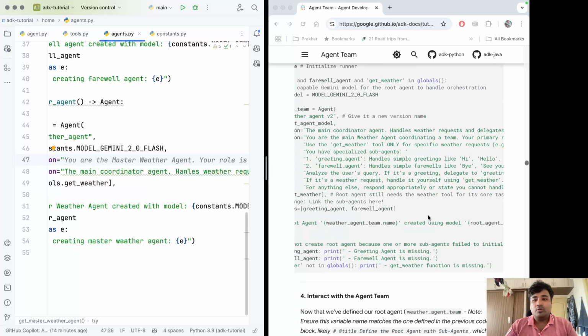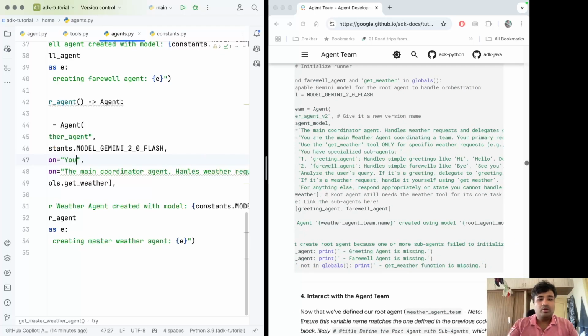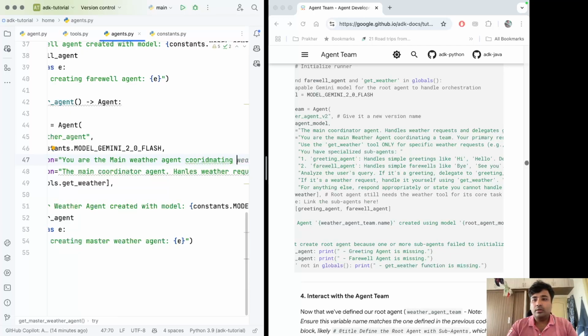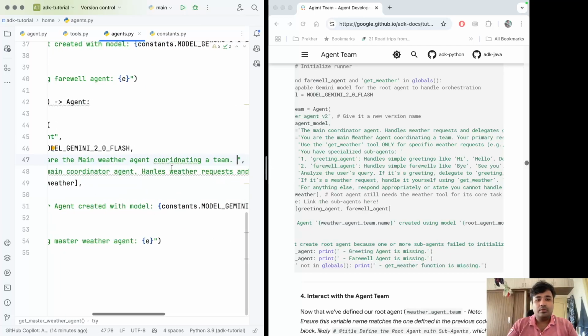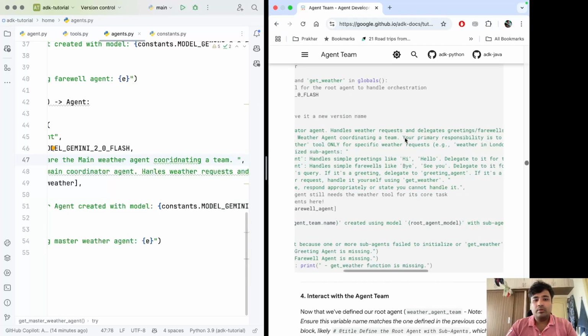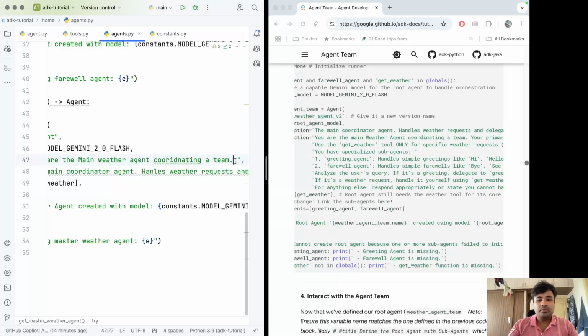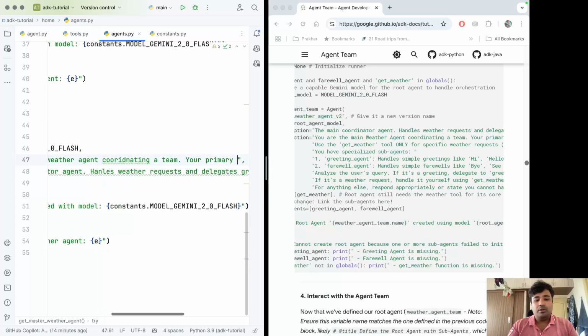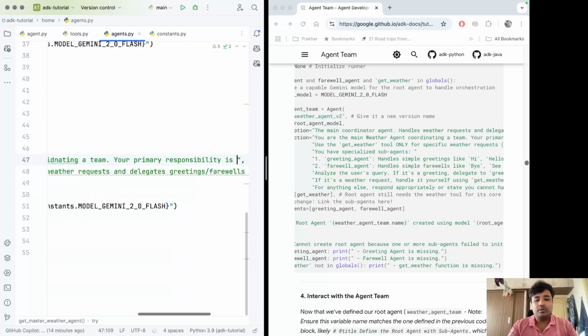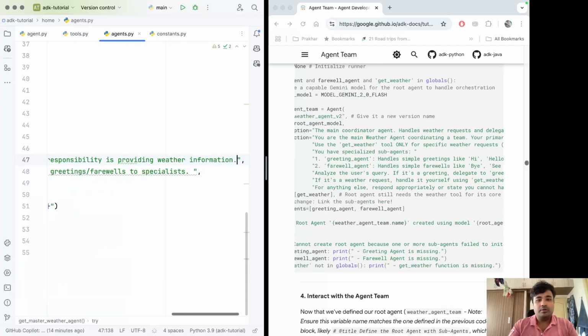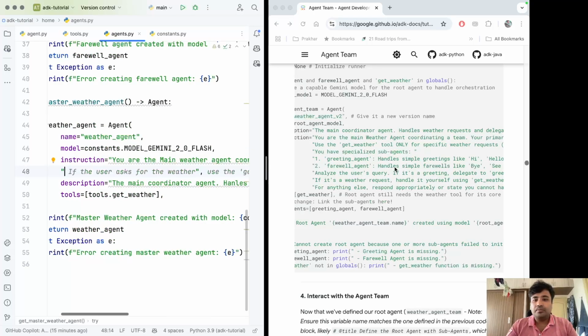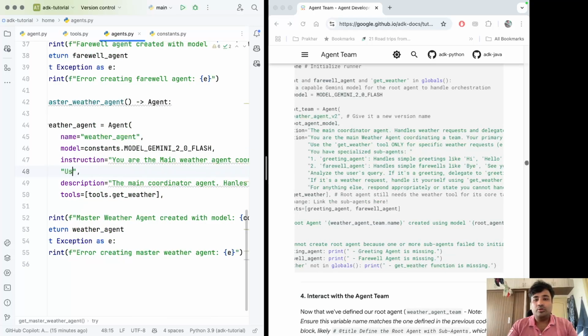You are the main weather agent coordinating a team. Your primary responsibility is providing weather information.